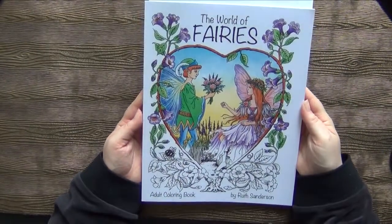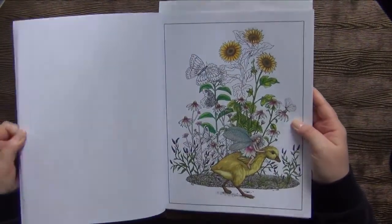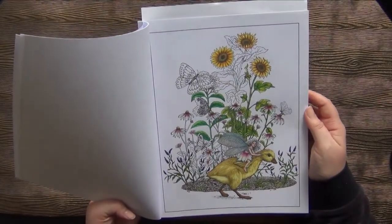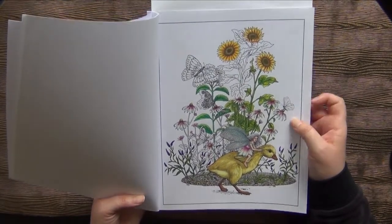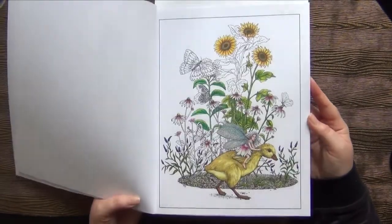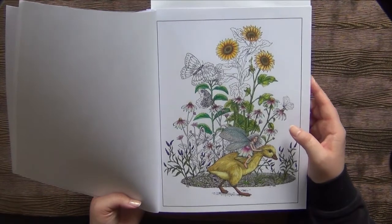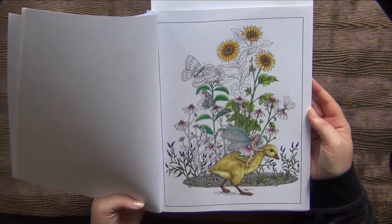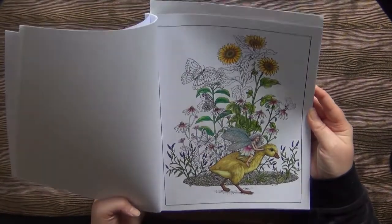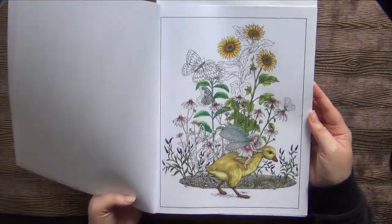And then I have the World of Fairies — this is a complete failure. I did this when I started the Color Your Horde challenge, and this was my pick from the number generator. As you can see I didn't finish it. What I really didn't like about the coloring was all the foliage — that was no fun at all for me. Then I lost my interest — it was taking too much time and was no fun.